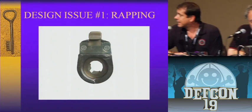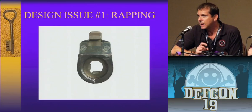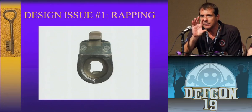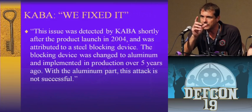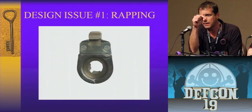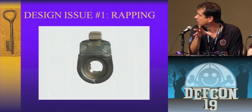So, Toby, number one, wrapping. Well, this is the critical component of the lock. There's a plunger type inside the lock, and that plunger really engages the outside lever with the internal components. That's done by the electronics. It's a little motor that drops that pin, and then we can open the lock.